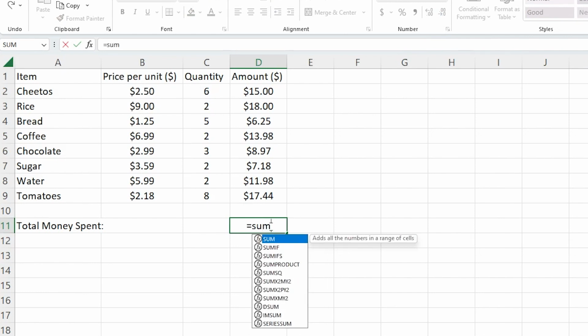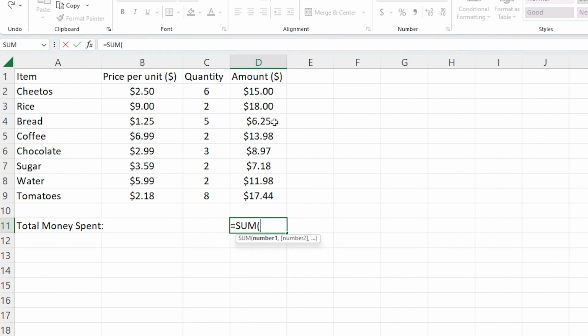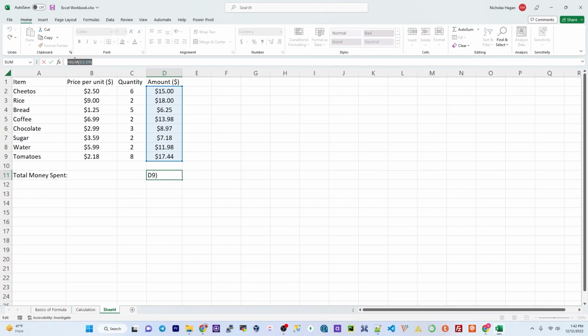Sum is a function, and I'm going to show you functions in some upcoming videos. Once sum is selected, I'm just going to select, drag and drop all the values that I want to sum. I can see I'm summing values from cell D2 all the way to cell D9, and I'm just going to close this bracket and hit enter, and this is going to automatically sum all the amounts for me. We can see the formula here in this box, and we're going to look more into formulas in some upcoming videos.